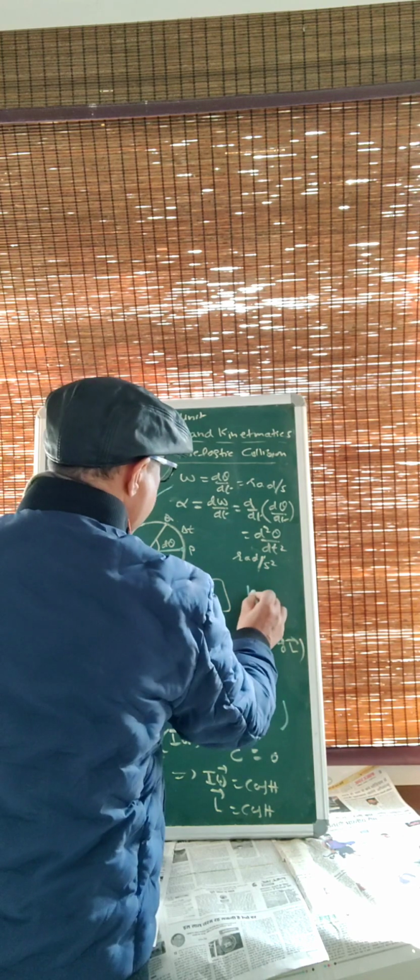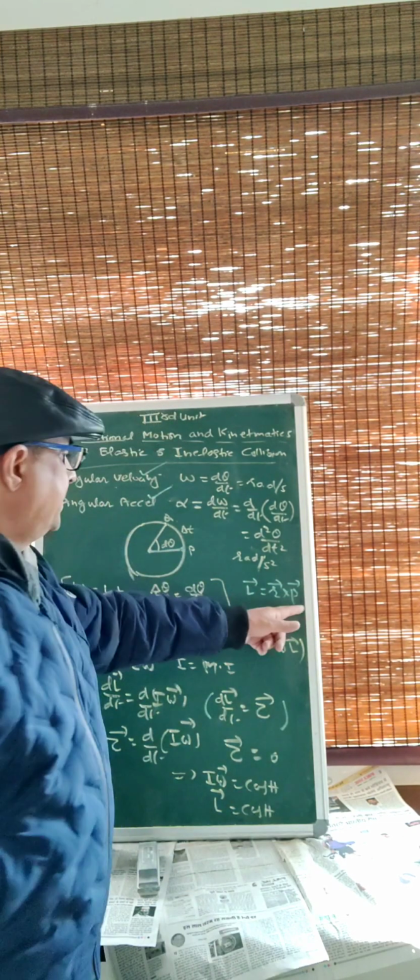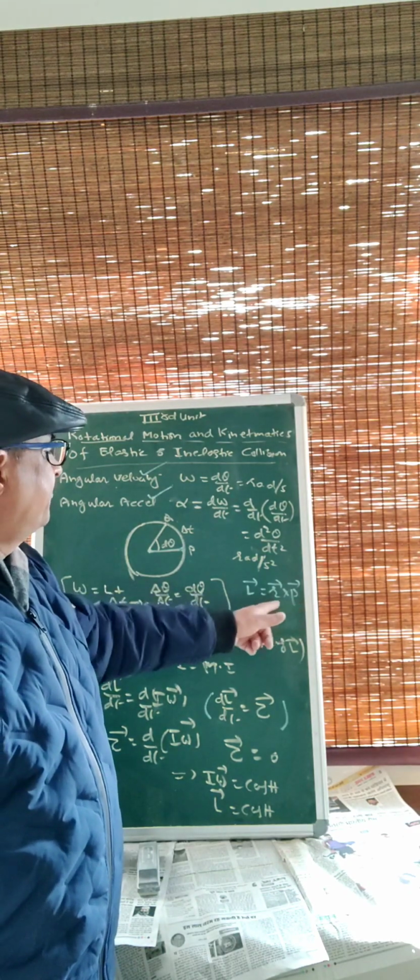So you will try to see all these small articles: what is angular velocity, angular acceleration, angular momentum, torque, etc. You can also see that L is given by r cross p, where p is equal to mv. So L equals mvr. These are the small relations, 3-4 topics in rotational motion. Just try to see, as in brief I have covered all these, and make your notes accordingly.